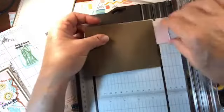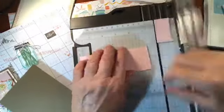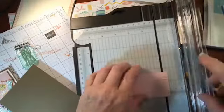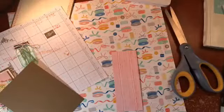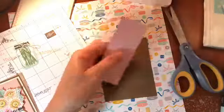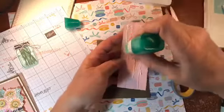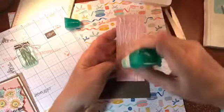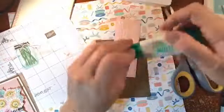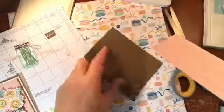So I'm going to just slide you right there. If you already have your cardstock embossed, you do have to be careful when you're cutting it to do it gently at first and then hard, because it's ridged and it will catch and tear. This glue works great, even with these raised edges. You just have to use a fair amount, but it will definitely hold it on, which is unlike many glues. Oops, let's make sure we're putting it on the right side.